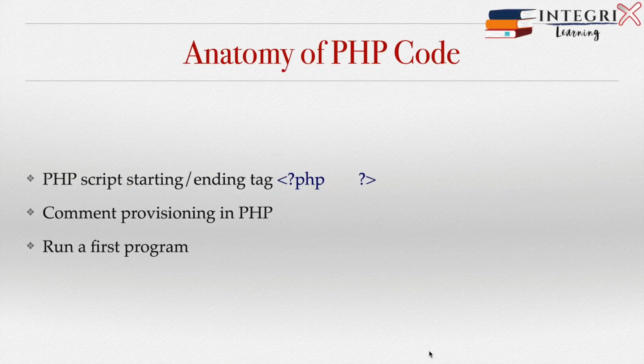In PHP, the parser in the web browser interprets PHP code with a starting tag of left angle bracket question mark php and a right angle bracket with question mark as the ending tag of PHP. We can put comments in PHP. They could be of two kinds, a single line comment or a multi-line comment. You will see shortly as we play with the code.